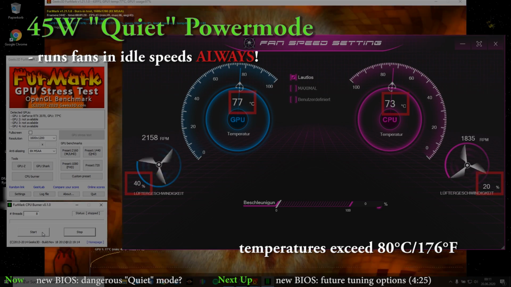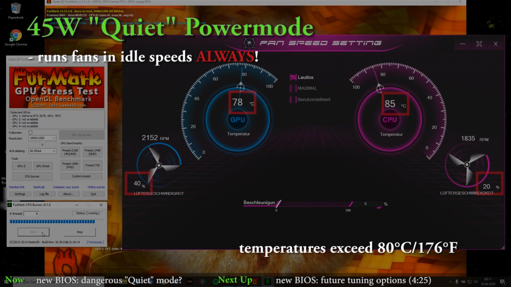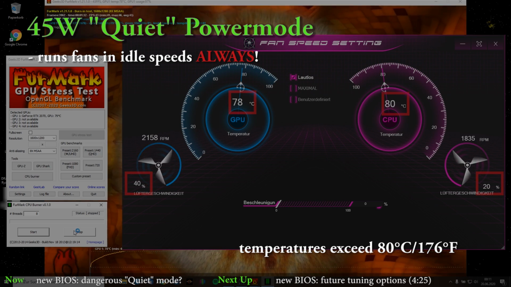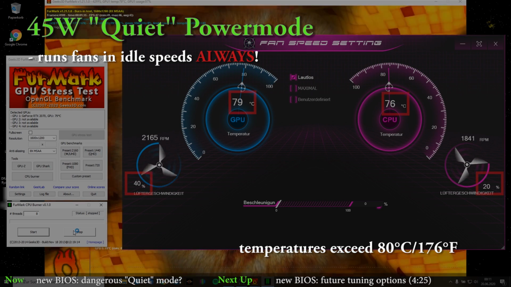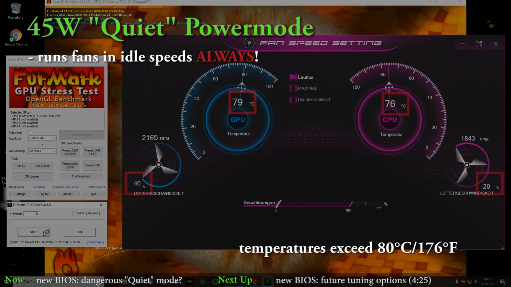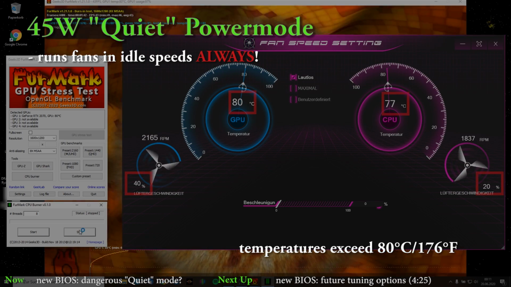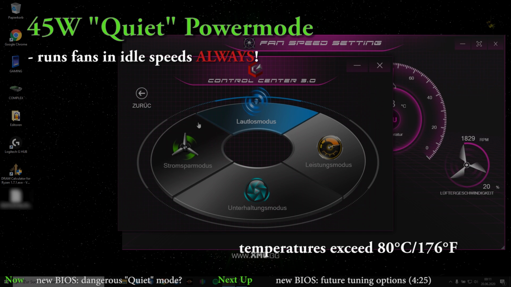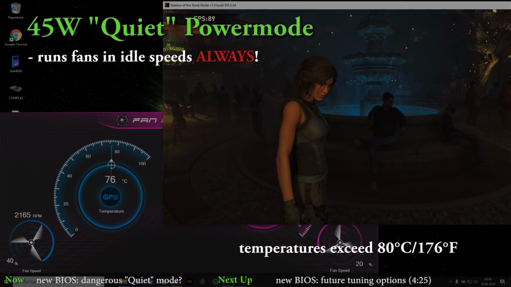This may be fine for CPU-only loads, but could be potentially dangerous for additional GPU workload. The GPU will not get throttled, so it can potentially output 115 watt and heat up way over 80 degrees Celsius or 176 degrees Fahrenheit. I can't imagine this is on purpose. I hope XMG will correct that in a future BIOS version.